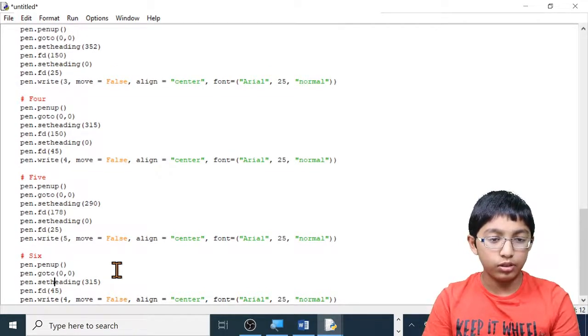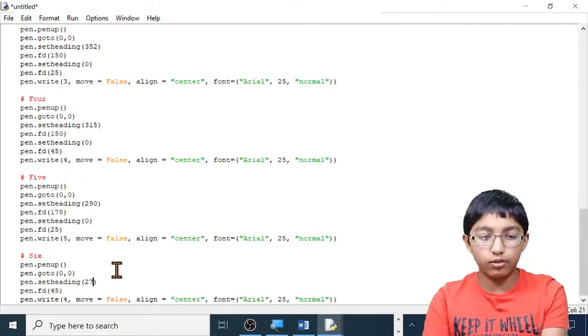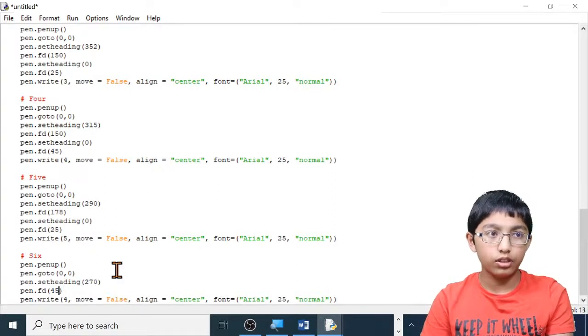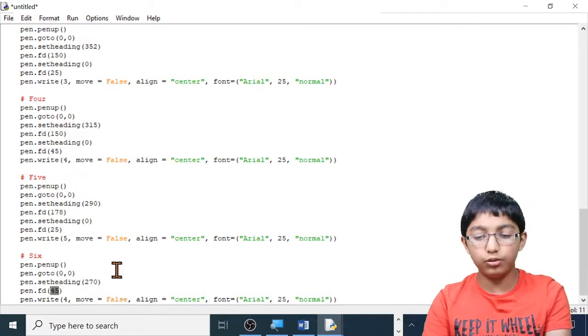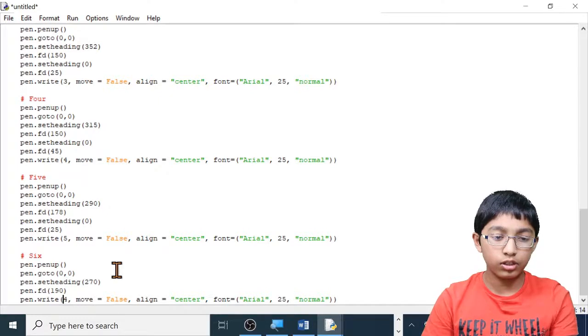So let's change this. I'm going to change this heading to 270, and I'm going to set them forward to 190. Let's change this to 6.